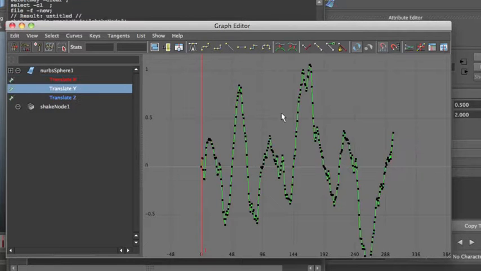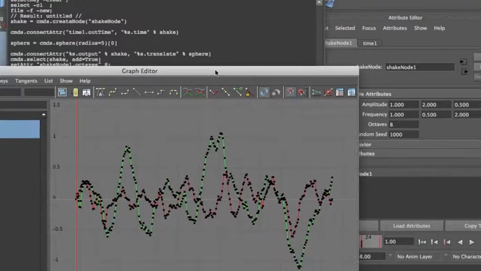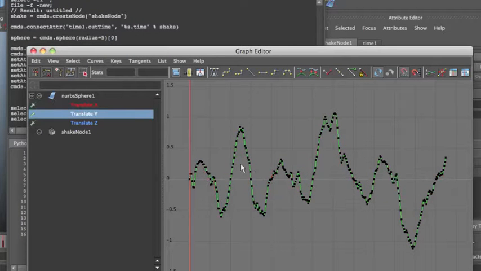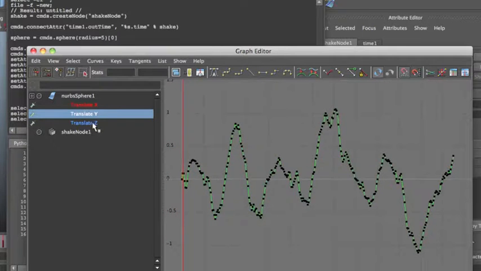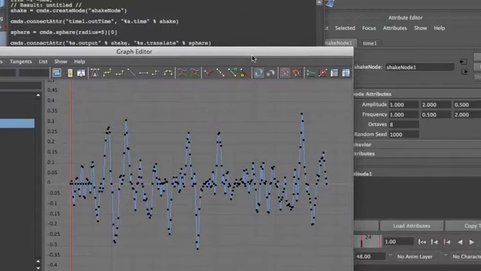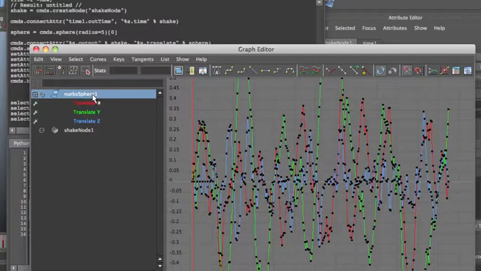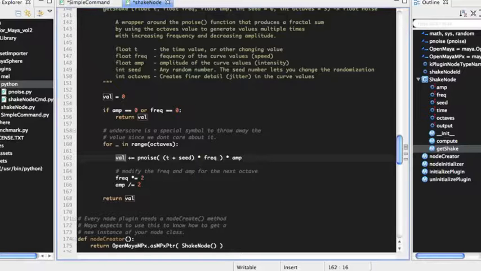And if we look at Y, and let's look at these two over each other, you can see that Y is a lot greater in amplitude and has half the frequency. So you can see that the frequency is a lot less, but you get these micro jitters here. And Z had more frequency and less amplitude, so you can see how Z is actually the smallest. So that's how we get our variation, and that's what the octaves are: repeating it and getting those smaller variations. If you set it lower and lower, you'd have a much more consistent curve. Let's open this back up here.